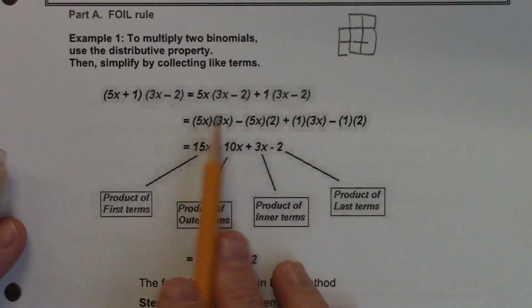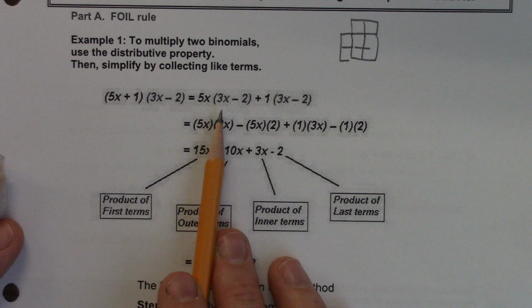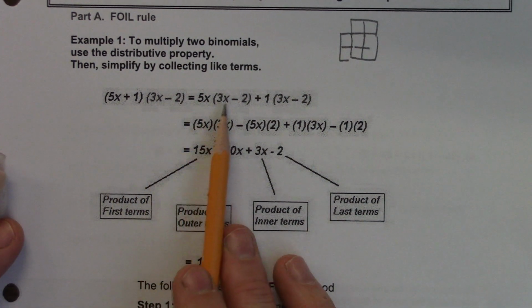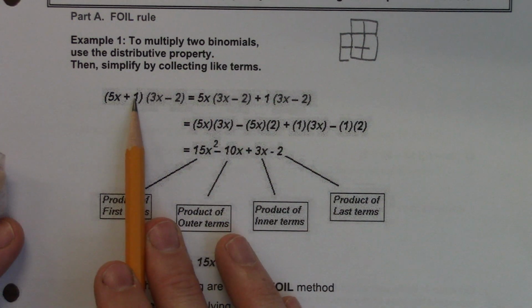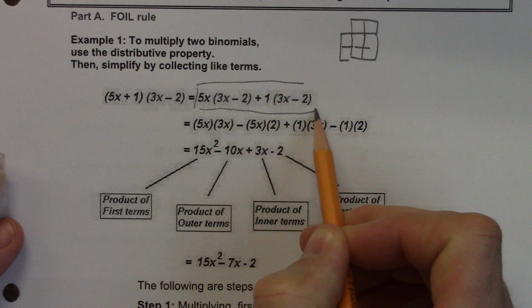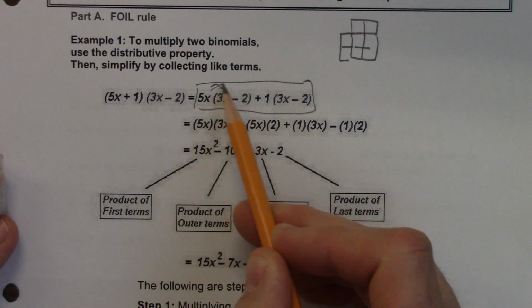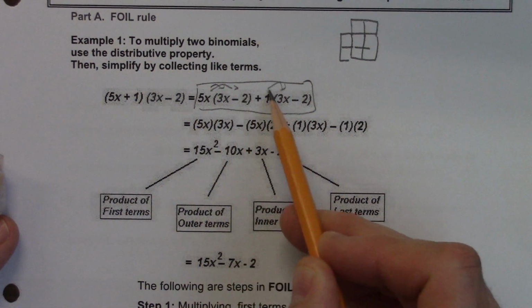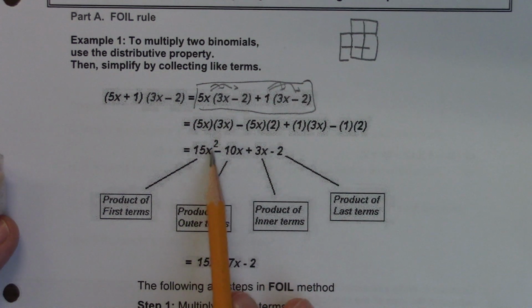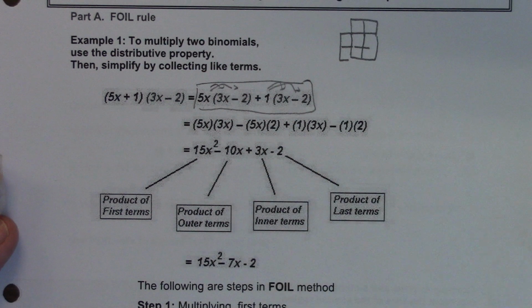Okay, so this is the method that Khan was suggesting. He takes 5x and multiplies it by 3x minus 2, and then he's multiplying 1 times 3x minus 2. So he was suggesting that you add this step in without using FOIL. Now once we have this, we can use the distributive property with just the 1 term multiplied to the 2 terms, right? So you get 5x times 3x is 15x squared, minus 10x plus 3x minus 2.